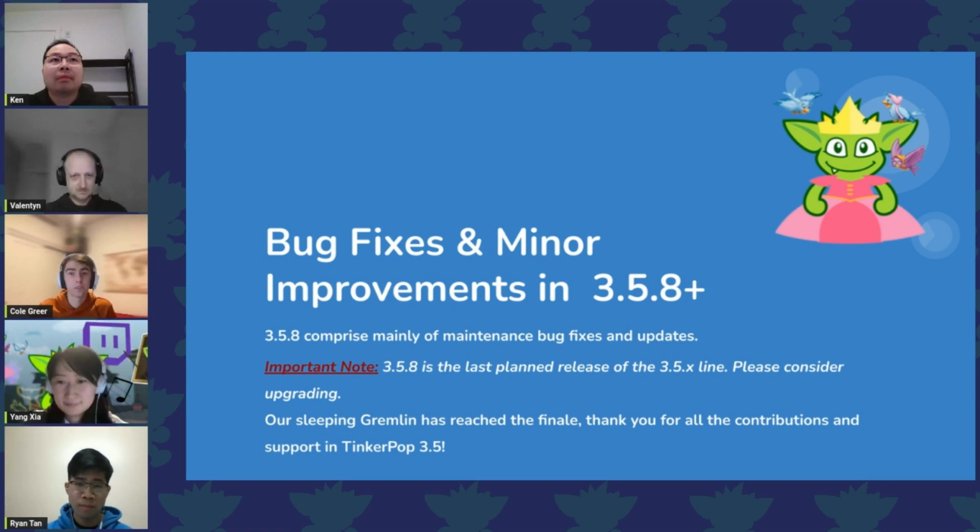So to get started, we'll talk about 3.5.8 a bit here. This release is mostly just minor bug fixes and minor improvements, and this is likely the last release in the 3.5 line. As of right now, the development branch is still closed for 3.5. So if you're still on TinkerPop 3.5, it's a good time to start thinking about upgrading to 3.6 or 3.7. Of course, there's always a possibility for further work to go into 3.5, another release to happen, but that discussion will have to take place based on any circumstances that become available later.